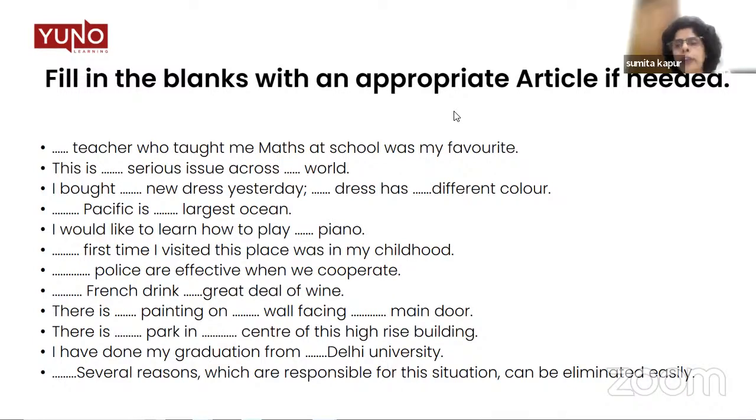Okay, would somebody else like to help Prishit? The answer is right. The answer is the teacher. Why do we say the teacher? Because ma'am, it is a specific teacher. We were familiar. Absolutely. Because we are talking about a specific teacher who taught you maths at school, and that specific teacher was your favorite. So here it's the most fundamental or basic usage of the. Guys, please write in your books. The first usage of the is whenever we talk of something specific, whenever we talk of something particular, we use the.